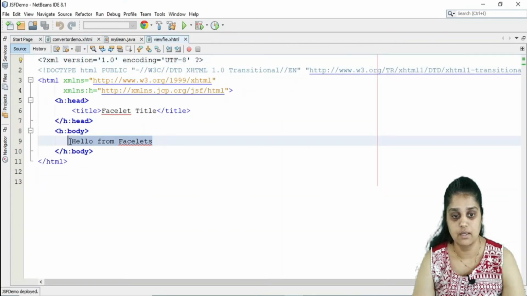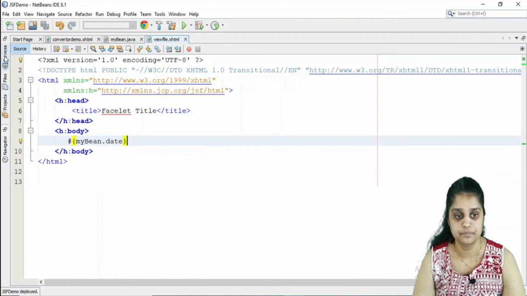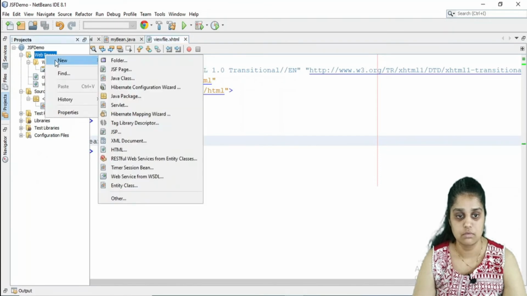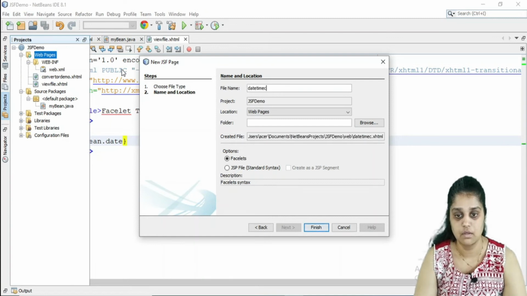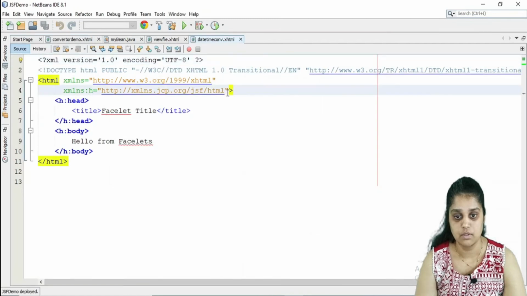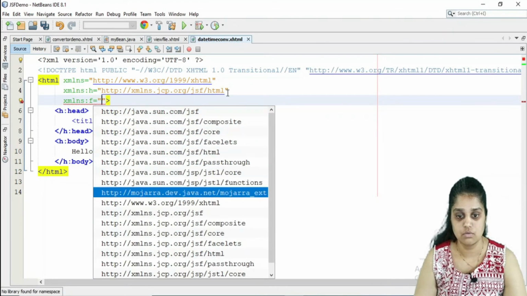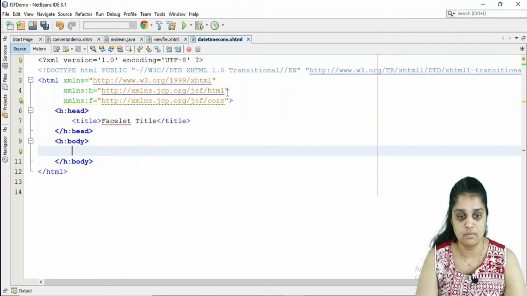In my view file, myBean.date, I will create a new converter tag, date time converter. Here I am going to have the namespace JSF core, and my JSF core tag I am going to start.